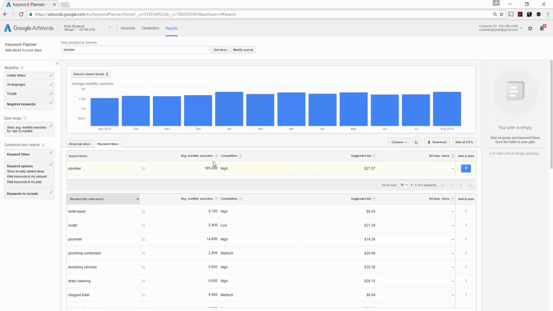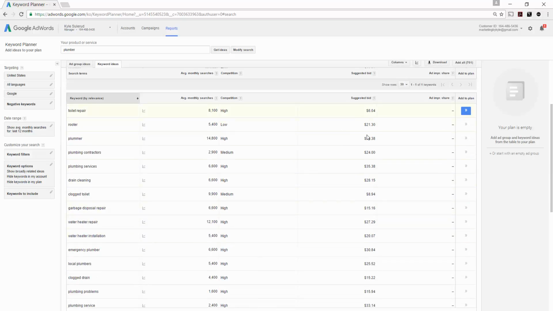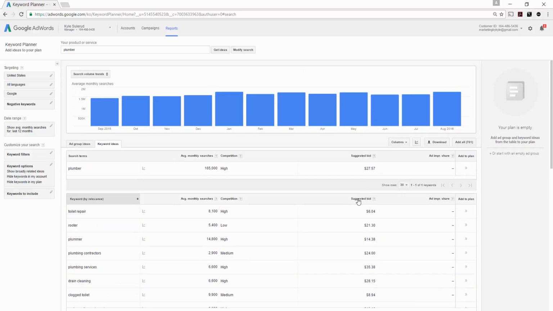The information shown here for the suggested bid is just that. It's just a suggestion. A lot of the time, you'll be able to bid a lot lower and still get good traffic from one of these keywords. And sometimes you'll have to bid a lot higher to get good traffic from these keywords. It is a pretty good guide if you're just looking at relative costs.